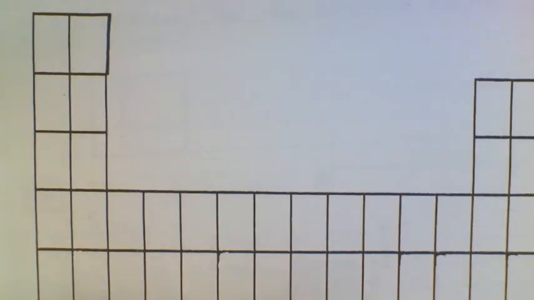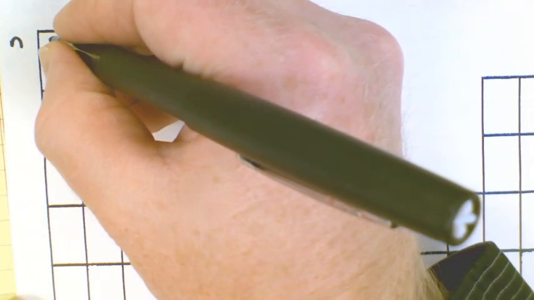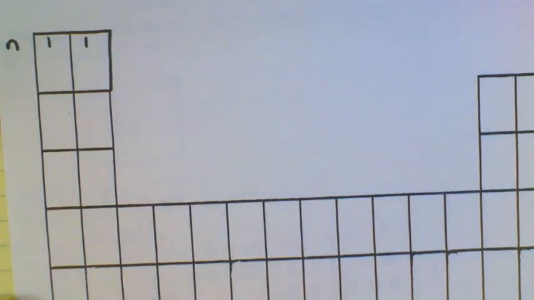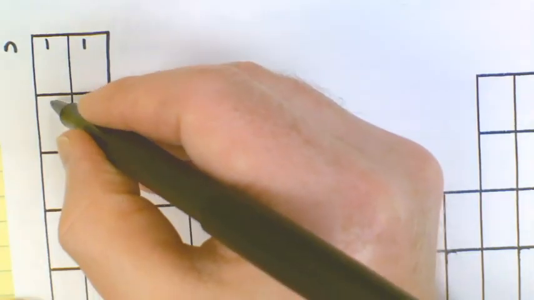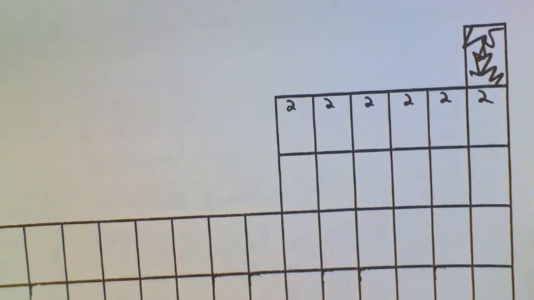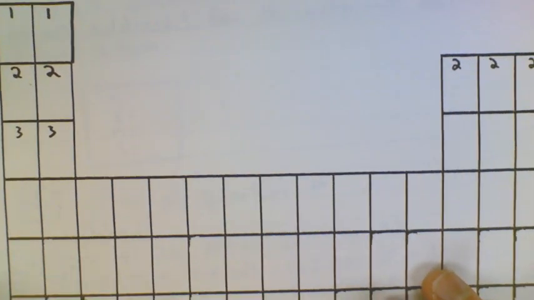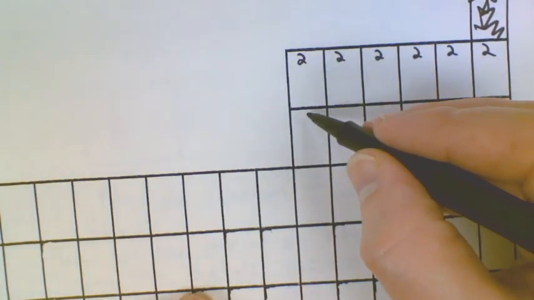Okay, so again, the convention for N values is N is equal to the row number. So we're in the first row, or the first period, so it's 1. We go to the second row, and it's 2, but that second row continues across the periodic table over here. So I'll put a 2 in all those spots. Move down to the next period, 3. That period goes across that gap in the table. And you continue.